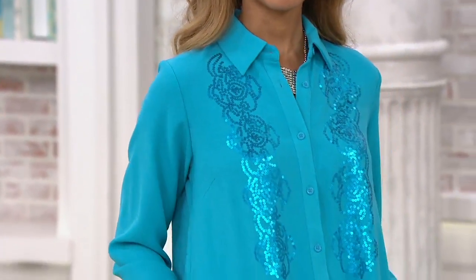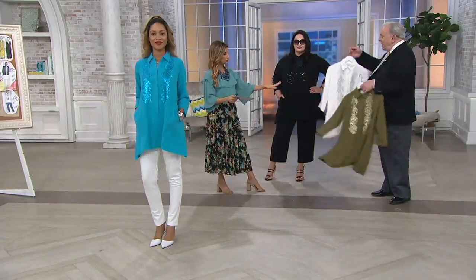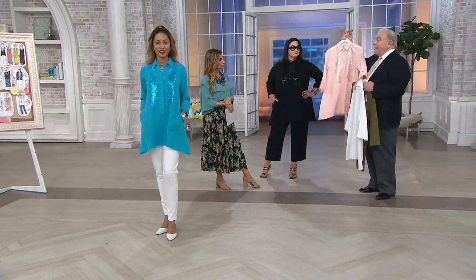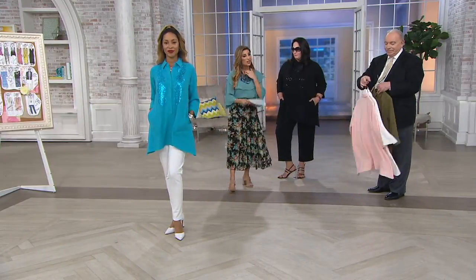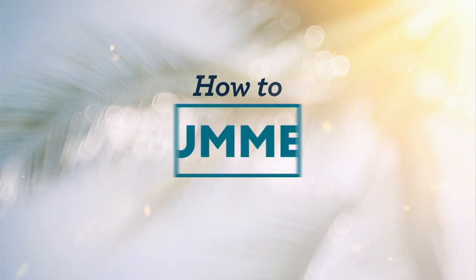You'll wear these right into fall. Color-wise: turquoise on Brenda, black on Maria, fern, ivory, and perfectly pink. I have perfectly pink capri pants coming next month — so get this now on clearance and then save up, the perfectly pink capri pant will match perfectly. As we shop the show and show you what's coming up as my pick of the show — when they order perfectly pink, do your colors always match?